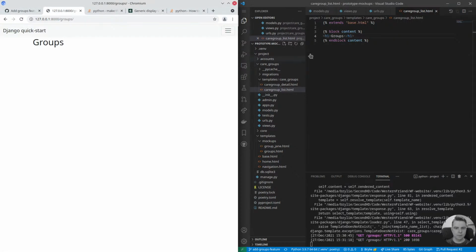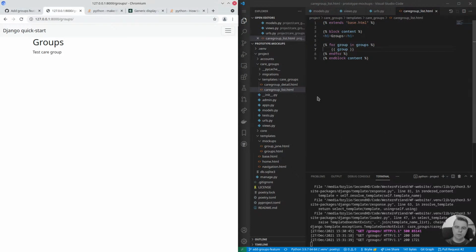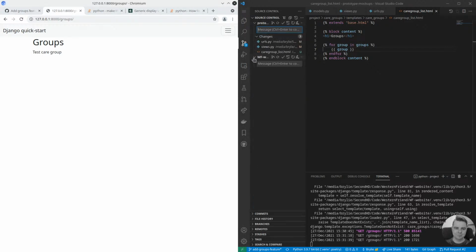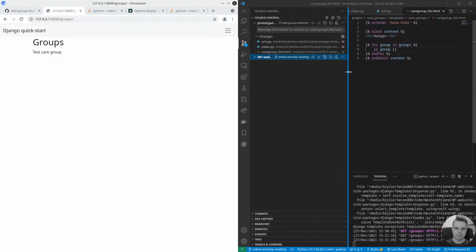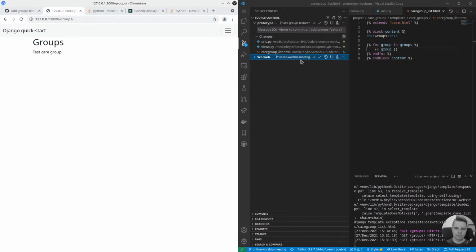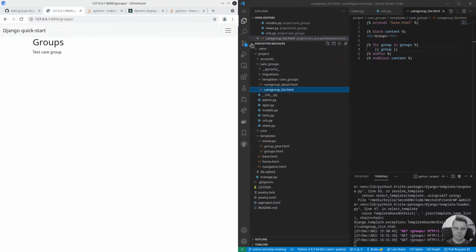Groups. And for group in groups. Group. Good. Not sure how those repositories got mixed up.